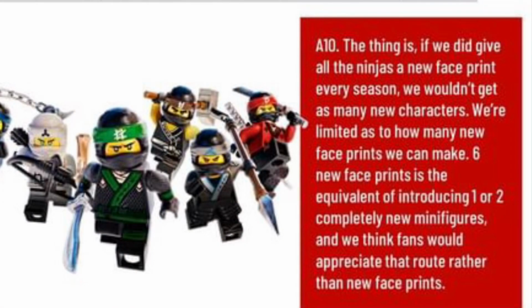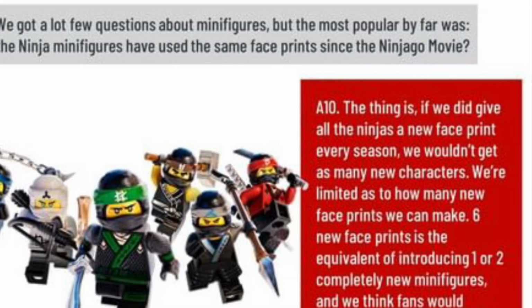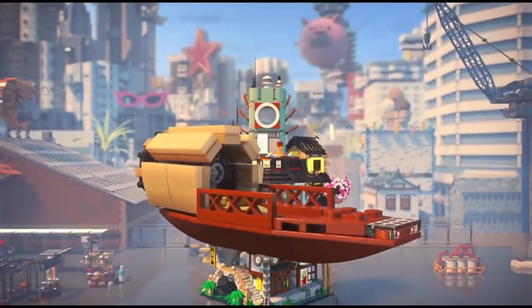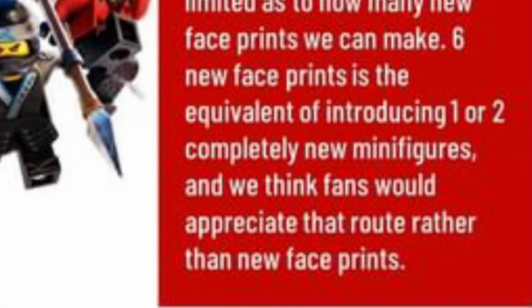I am not going to read through all of it just for entertainment's sake, but to quickly summarise, all you need to know is, if they changed the face prints every season, we wouldn't get as many new characters, and that they are limited as to how many new face prints we can make. Apparently, 6 new face prints is the equivalent of introducing 1 or 2 completely new minifigures.